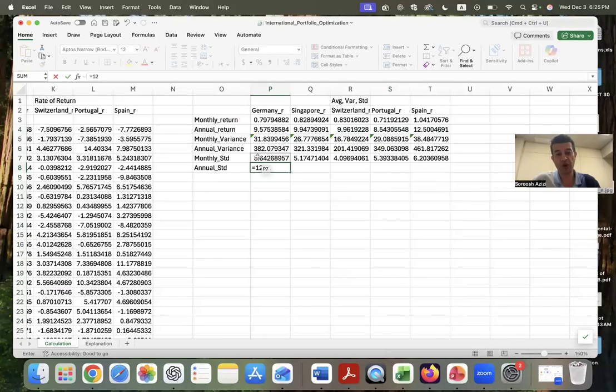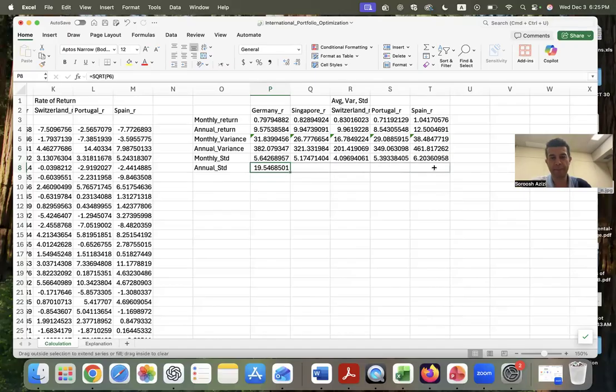As a matter of fact, no, you cannot. So for this, I'm going to use SQRT, square root of annual variance. And you can see that 19 is not like 12 times 5. So as a matter of fact, it's square root of 12 times 5. But okay, we calculated all monthly and annual return variance and standard deviation.